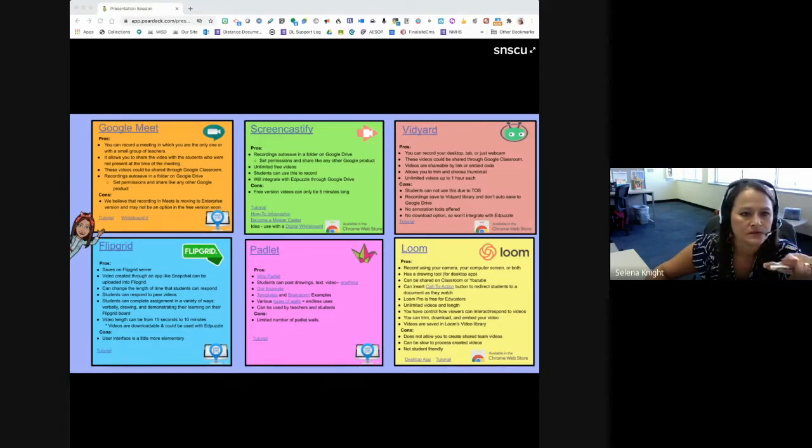Where was it? Who just asked that? Yes, with Screencastify, it is. I don't think they're extending the free pro version. But even in the free version, you get 5 minute videos. Loom, on the other hand, this year is allowing the pro version for all teachers, and it has a lot more capability than Screencastify, and it is free for teachers this year. Can't guarantee after that, but right now it is.